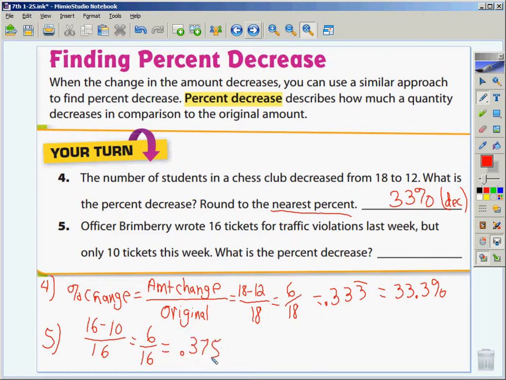It comes up to 0.375. If I move that decimal point two places, I get 37.5%, but it says, again, if I'm looking for what they've been asking me to do, nearest whole percent, because this is 0.5, what's going to happen to this 7? It's going to come to an 8. So 38%.